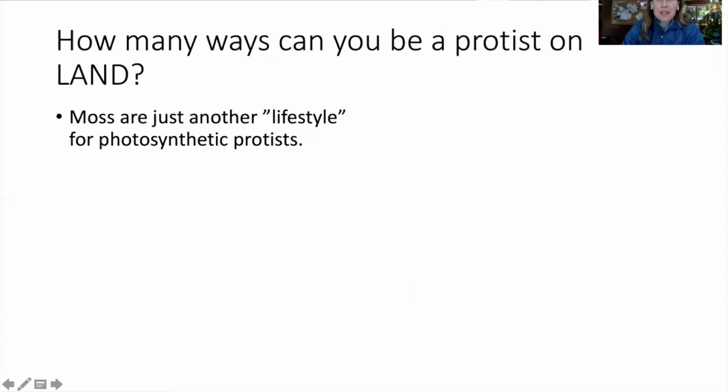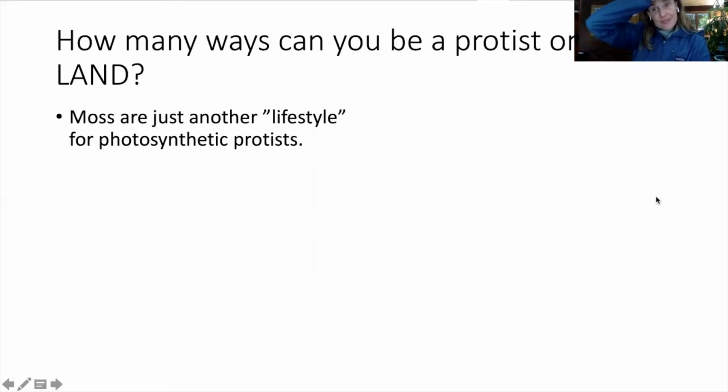Okay, so pretty much it's the same theme that we've been talking about throughout the class. How many ways are there to be a protist, right? These organisms have figured out how to live everywhere on Earth except for land. We haven't talked about how they've developed a way to live on land. Sure, there are protists that live in the soil pores and things like that, but as of yet, we haven't talked about any adaptations that facilitated a permanent transition to land.